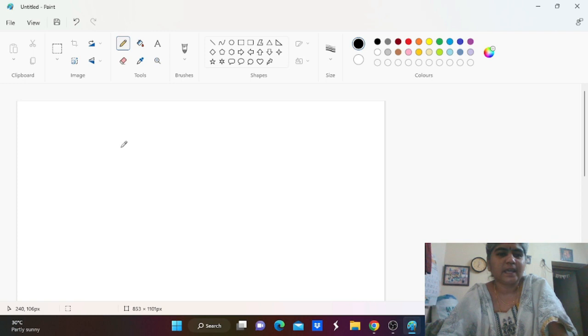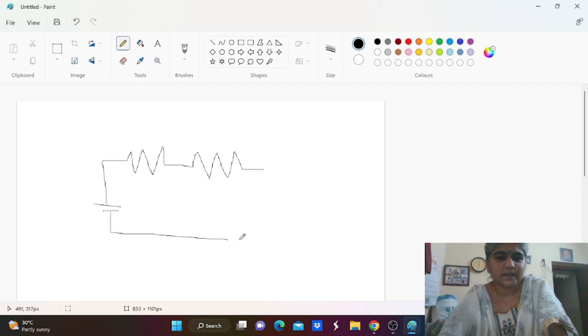Similarly, here instead of a single resistor, we can use two or more resistors. Both series and parallel connections can be viewed here. So let us see when two resistors are connected in series. For example, here I connect two resistors. The resistors are connected with the source, that is a DC source voltage, which is connected to ground.